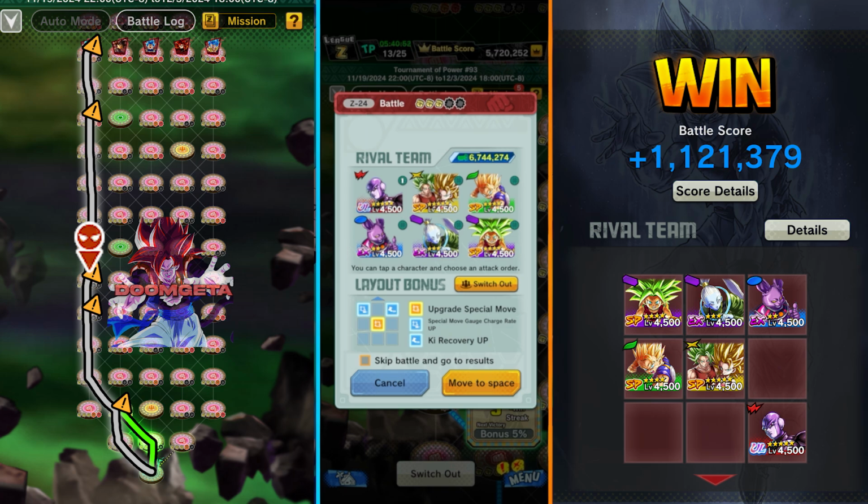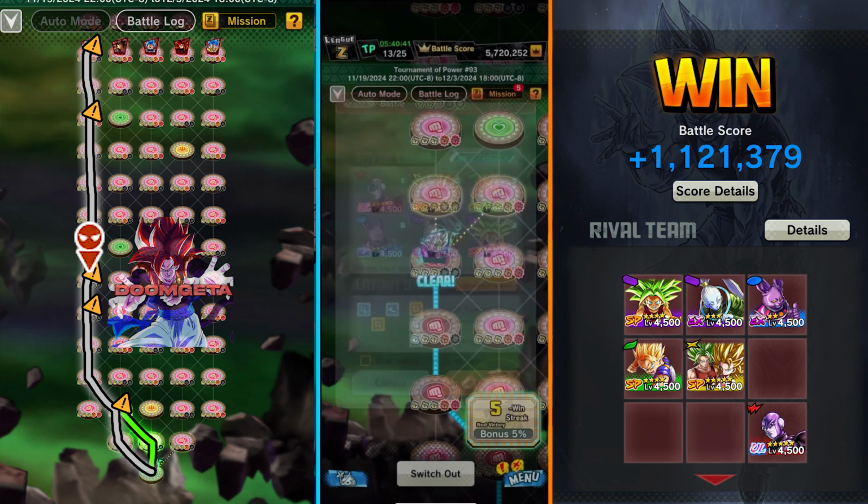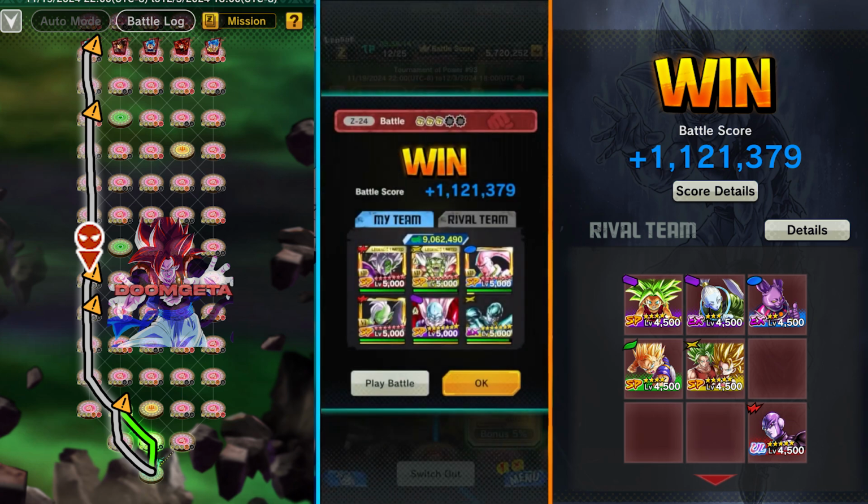He also has a strike/blast cover for the Kale and Caulifla. After you get the ultra hit out of the way, we will go for the Kale and Caulifla. Then we'll go for the purple Kefla, the Vados, the Kaba, and then Champa at the end. We got the LF with Piccolo once again. Turn 3 win, 1.1 million, pretty easy fight over.